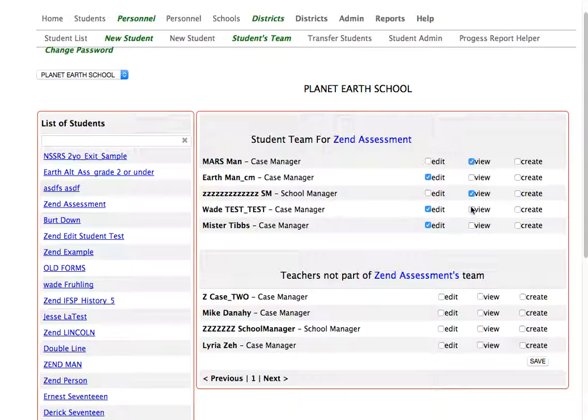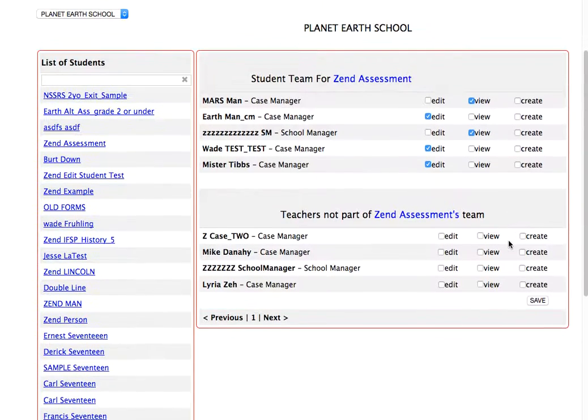Another thing I wanted to show you this time around is that we've added a different option. If you recall, in the past we pretty much relied on the case manager, and the case manager only, to create new forms for a student. This time around, we're giving you the option to give your team members the ability to create forms if necessary.